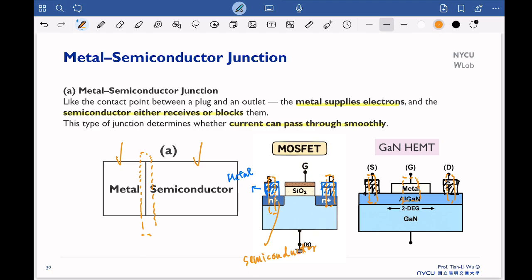So in the gallium nitride HEMT, the T here is still the same. The T here always means the transistor. So it's one particular transistor called the gallium nitride HEMT. And we can see in this device structure, this all has a metal semiconductor junction. That's why this is crucial. But here, we won't go into detail on the physics and electrical characteristics of the metal semiconductor junction. Just a brief introduction that we have this everywhere.